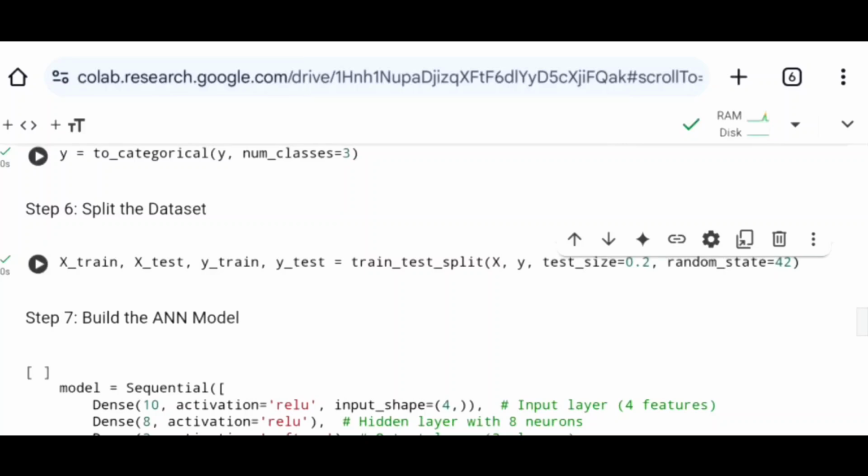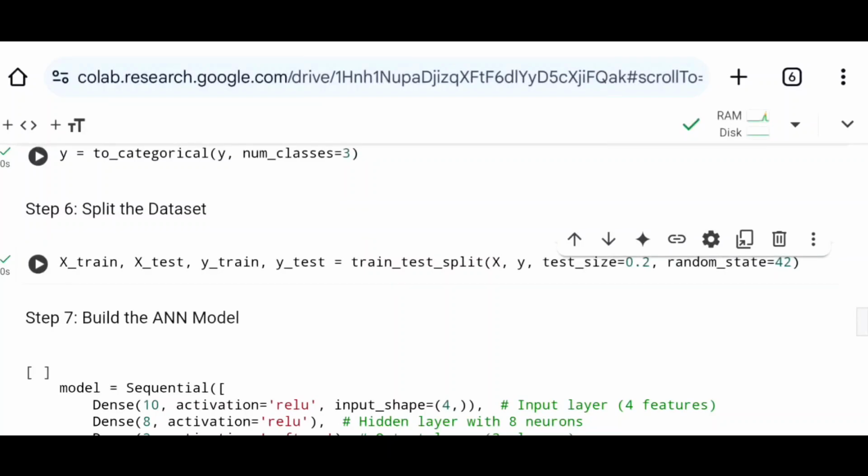Inside the train_test_split function I pass 4 variables, which include x, which is called feature as well as independent variable, and y, which is called target as well as dependent variable. Here I also mentioned that test size should be 20%. In order to get rid of shuffling, you can pass any number to the random_state.